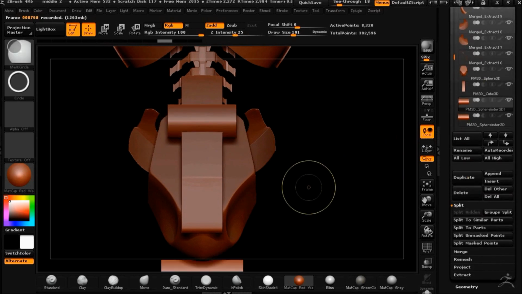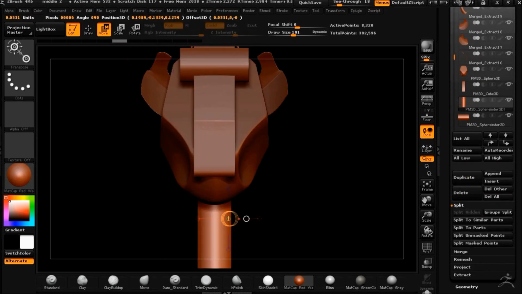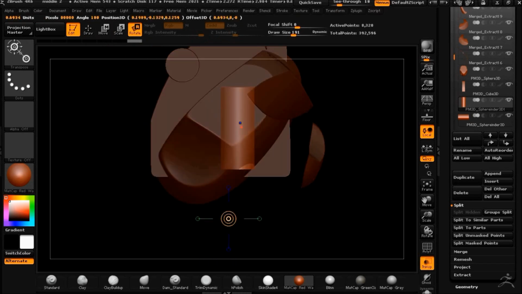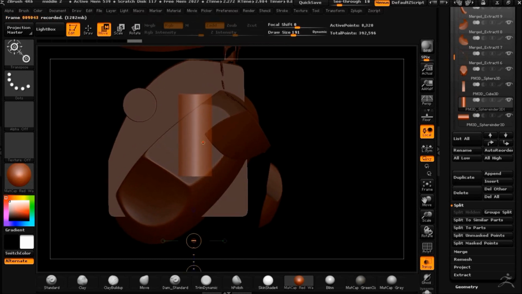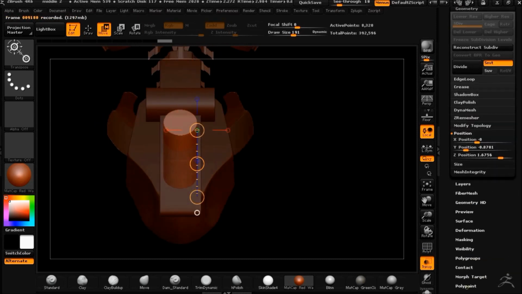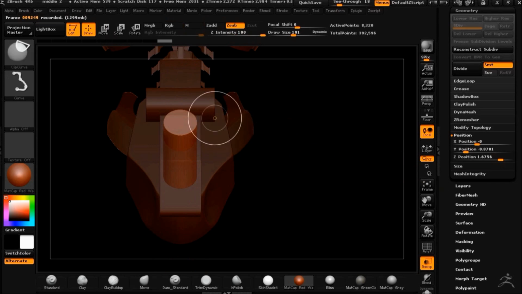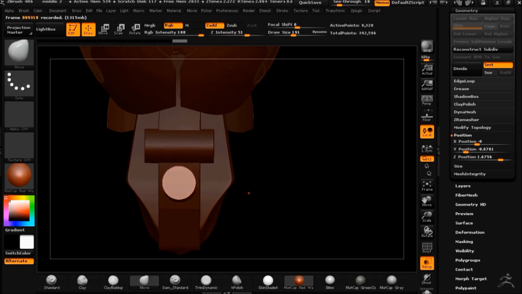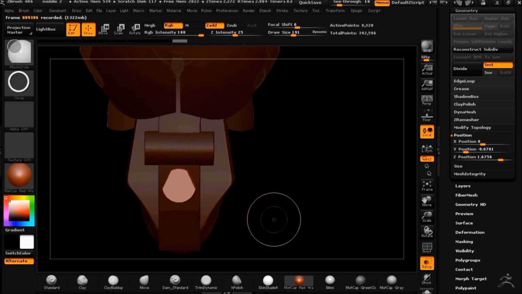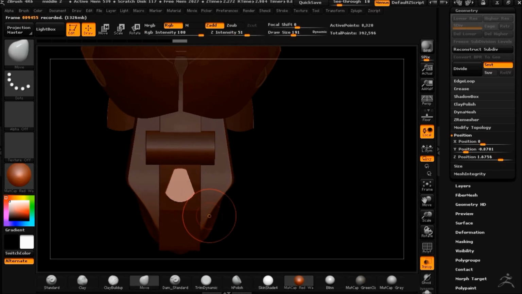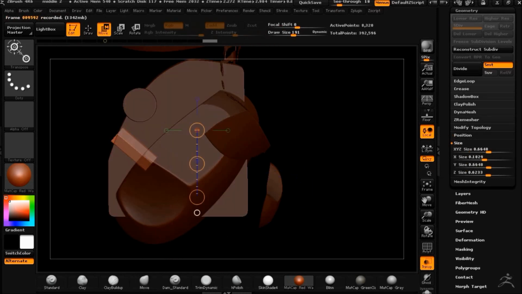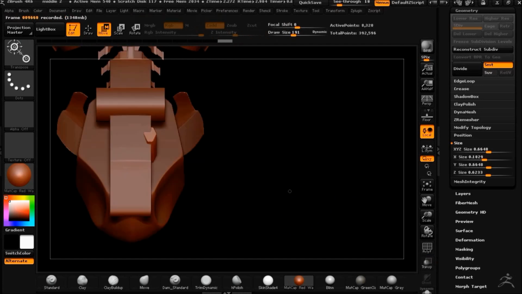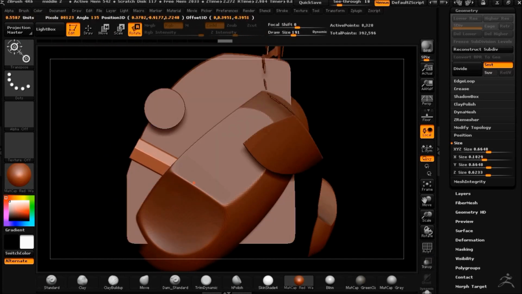So instead of deforming the mesh, I just appended a cylinder or a sphere, I don't know. I think it's a cylinder. I append the cylinder and then try to figure out where to place it. So these are just placeholders for the ones I will be creating in a minute or so. And again, I have some reference of a ton of them, so I just look at it and try to figure out which one will fit this mechanical character.